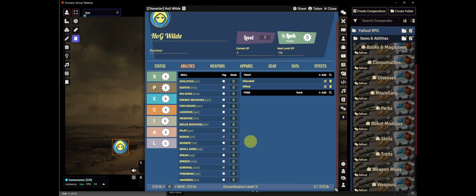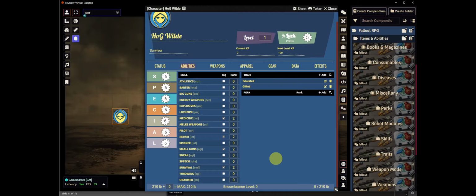For each of the checked box skill tags I chose in the previous part, I'm going to go ahead and assign a rank value of 2 on my character sheet. And here, survival, a 2.